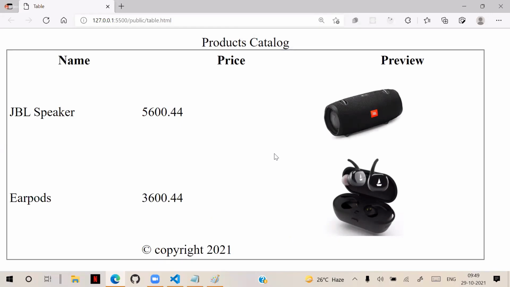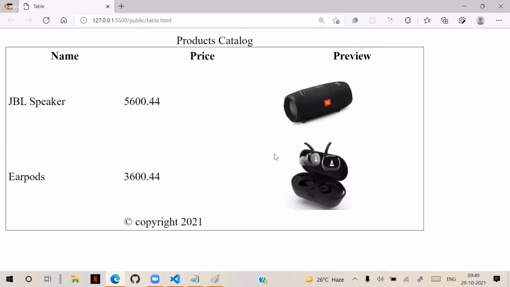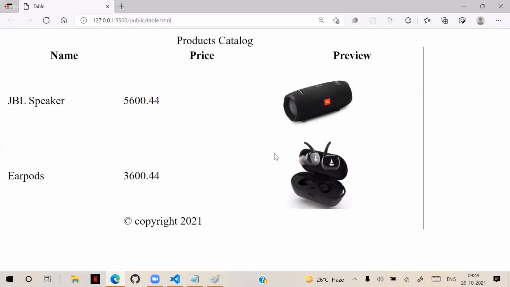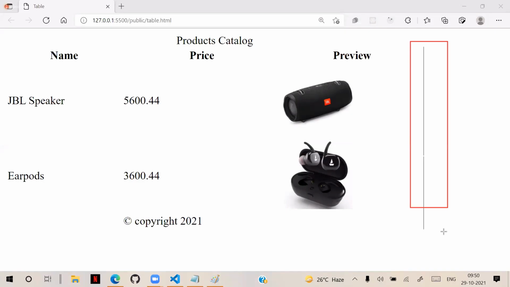It puts a box around the entire table. Now you can have this frame instead of box, RHS, right hand side frame. Right hand side frame will be like this. You can see a vertical line on the right hand side. That is the right hand side frame.